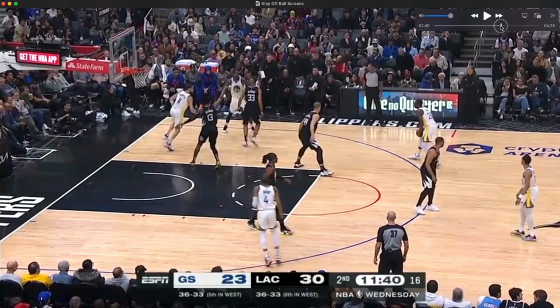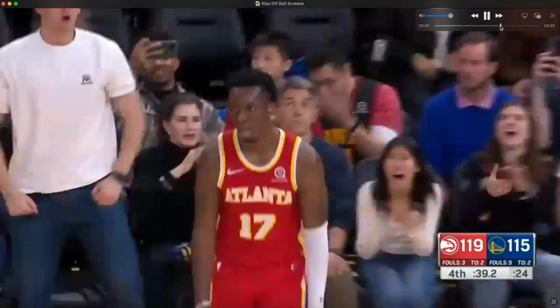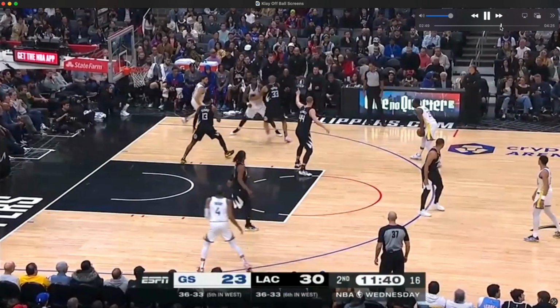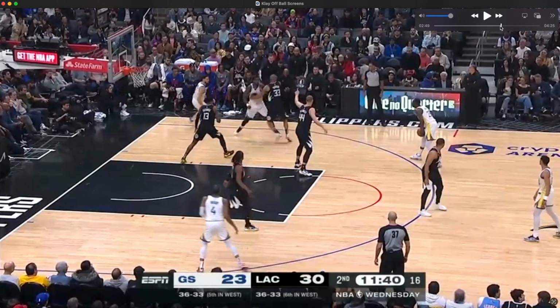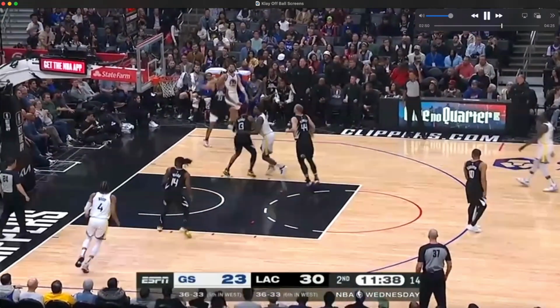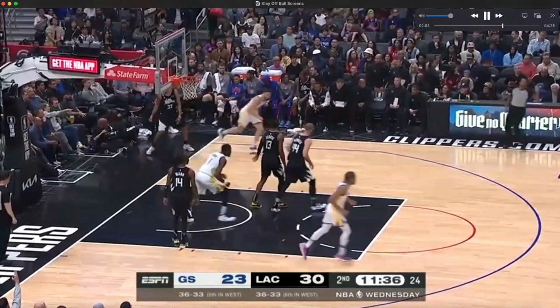This is a little better one. Again, you guys can see Nicholas Batum kind of jumps that screen here. They go to switch it. He thinks Klay's going to come out, so Klay just stops early into the corner. He kind of flips the direction of his screen here, and they're able to feed him the pass there.